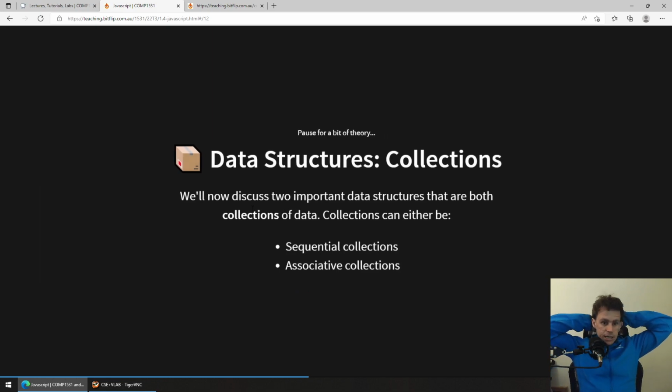Now where things start to get a little bit more interesting is when we get into data structures. Before we get into the actual coding element of data structures, it's a really important time to pause and talk about the two main types of data structures that we'll use in JavaScript, which are collections of information. Those two collections are sequential collections, basically ordered lists of things, and associative collections, which are kind of just random boxes of lots of things mixed together. We're going to talk about them both, and you've kind of experienced these a little bit, particularly the sequential collections. So let's chat about them.